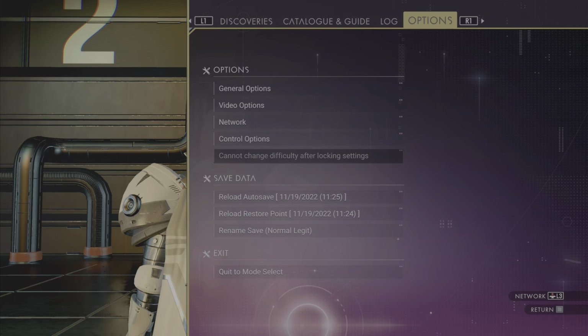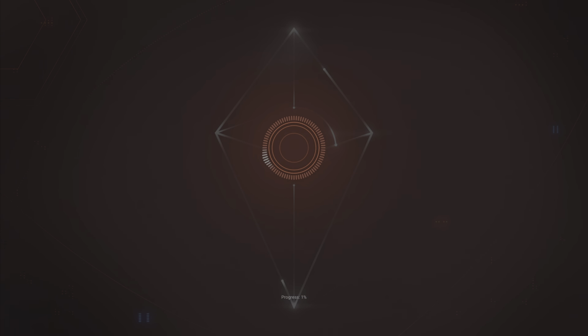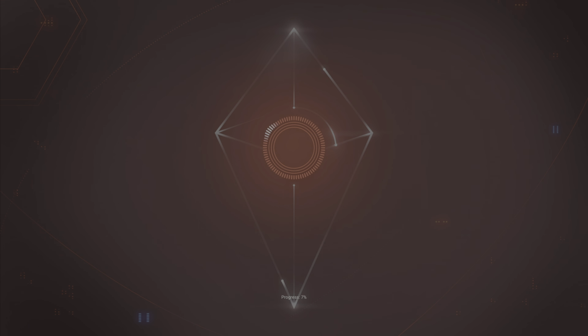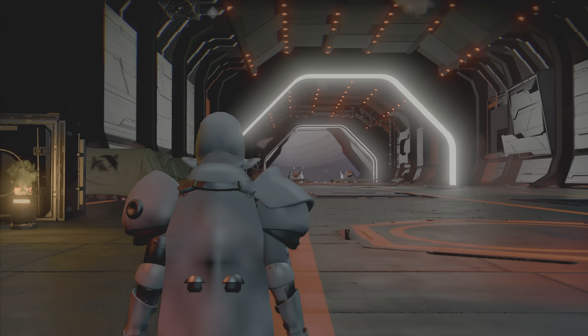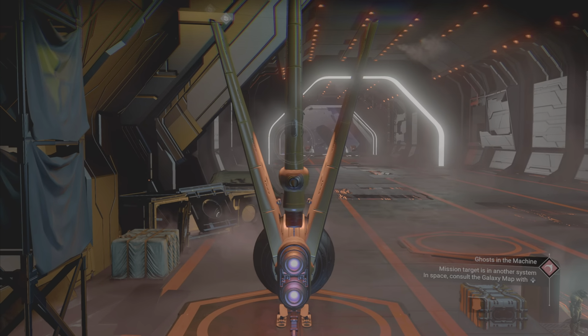C-Class. Do it again. We're going back to the restore point this time. That's the one that I set up immediately upon jumping out of the ship, I think. And, yeah. The other one showed up right afterward. I don't know why, but in any case.